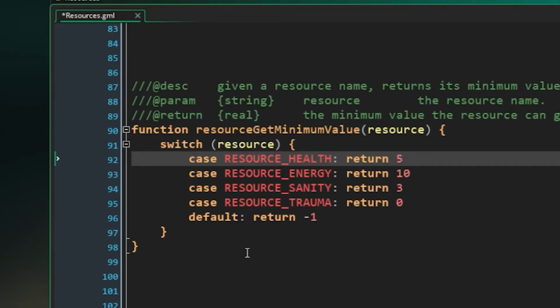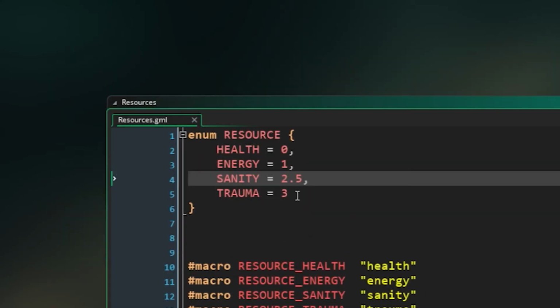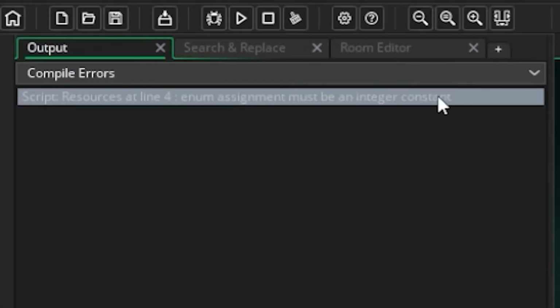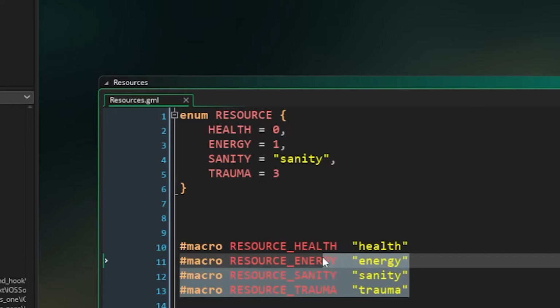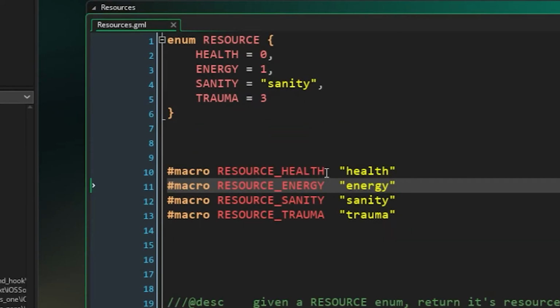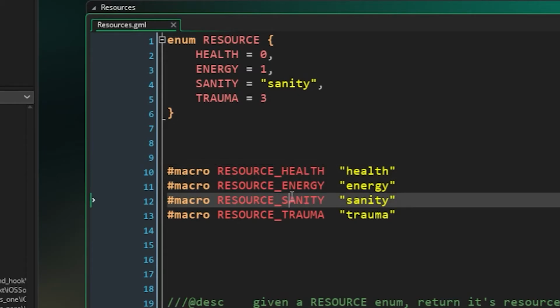Why? GameMaker has a unique drawback with their enums. For whatever reason, enums have to evaluate to reals. Anything else will cause a compile error, but these values must be strings for a reason I'll talk about later. So unfortunately, enums won't work here. But if we get creative with our other type of constant, we can adjust.